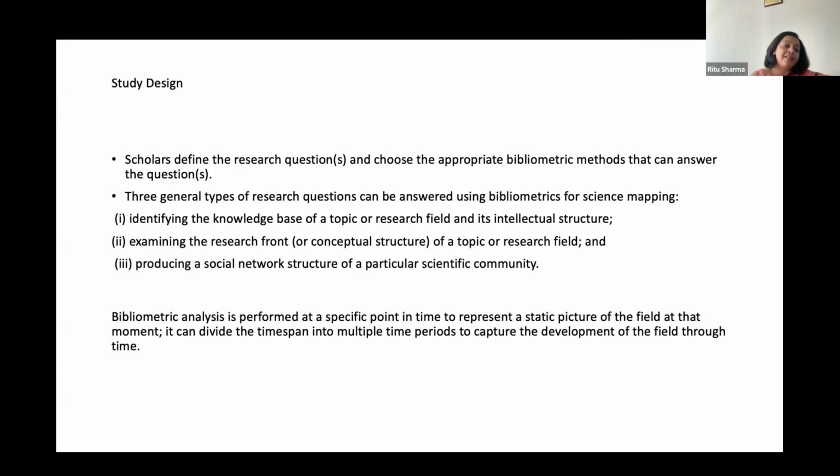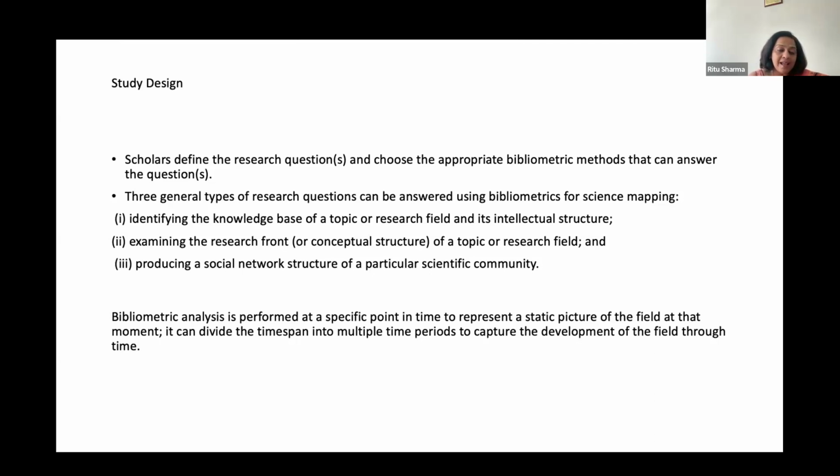Generally, there are 3 types of questions which can be answered using bibliometric analysis for science mapping. These are, if you want to identify the knowledge base of a topic, like which theories are being used, who has used them and where. So that is identifying the knowledge base of the topic and research field and its intellectual structure.